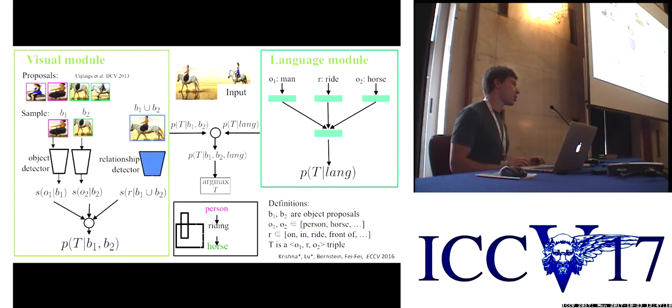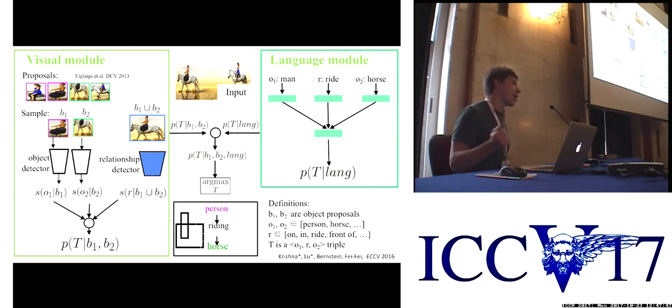We had a paper at this ECCV that proposed a model to work on this new task of visual relationship detection. The way it works is that on the left-hand side, we have a visual module that runs a region proposal method to determine where object-like regions in the image might appear, and then runs a classifier on each of these regions to guess the object category. On the right, we have a relationship detector that works on the union of bounding boxes from the region proposals and tries to classify what kind of semantic relationship these two objects are entering into.